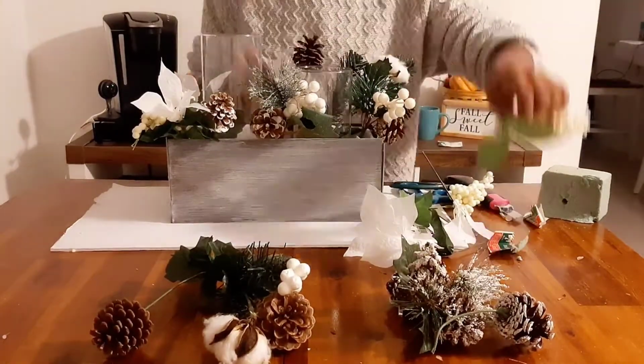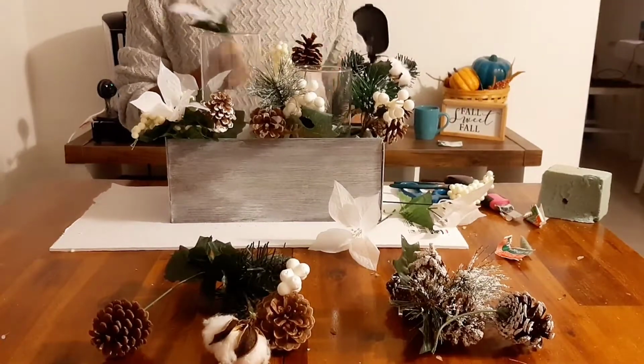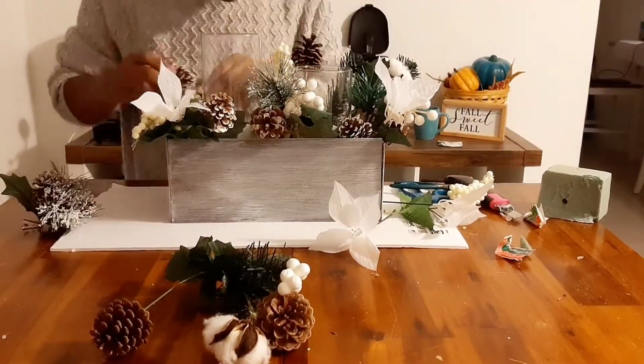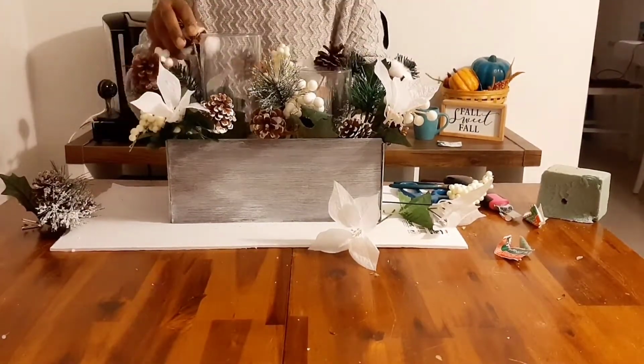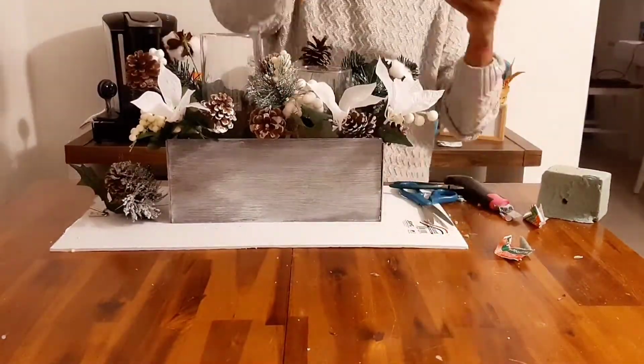This was a super simple project. It cost me probably about a total of $10 to make. The floor vinyl itself is about $1.50 at Lowe's, and they are about 4 feet. And the vases I got from the Dollar Tree for $1 as well.